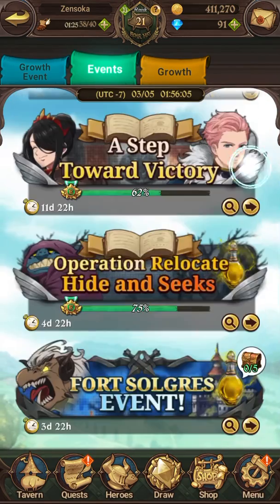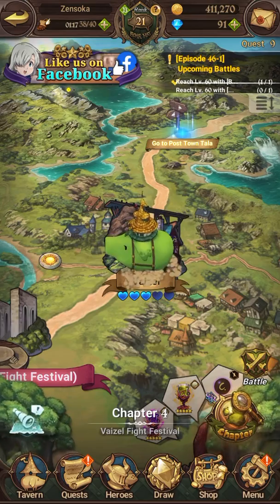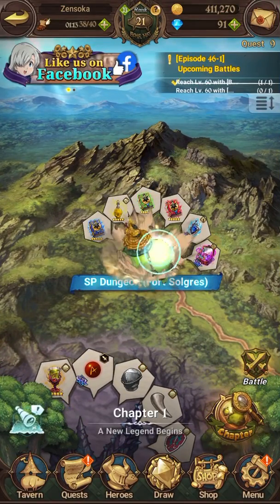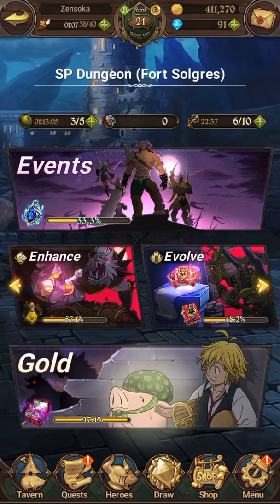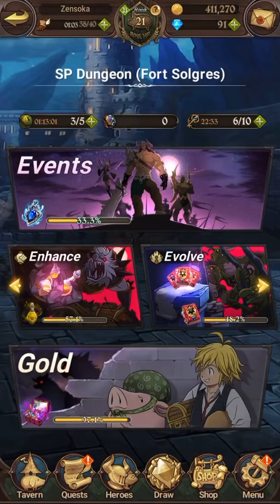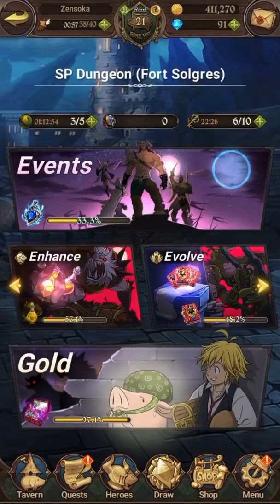And then there are these events going on right now. The biggest one is definitely to head to Fort Sogres, and this is where you will be doing most, if not all, of your farming. So as you guys see here, again, we have the regular stamina for regular quests and everything. We have these gold dungeon keys, and we have these event dungeon keys.